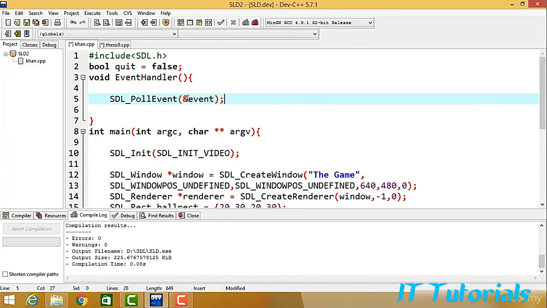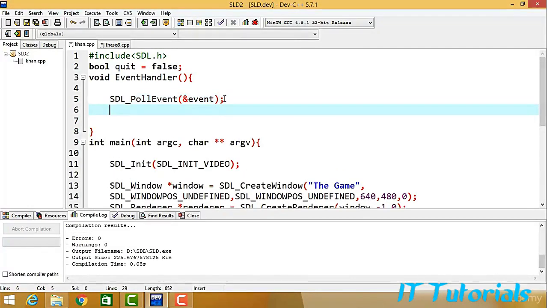Now remember, this event is an event which has occurred as a result of user action, and this SDL poll event is a built-in function, and it takes an event which has occurred as a result of user action.